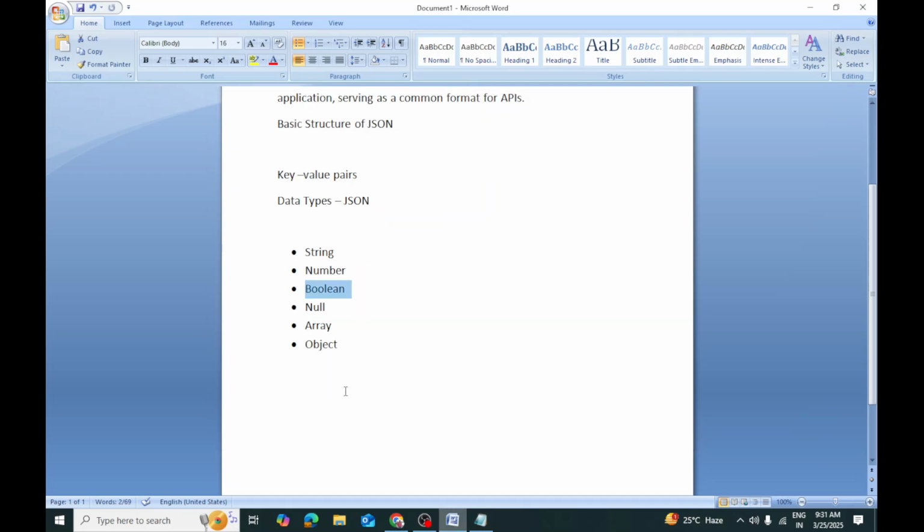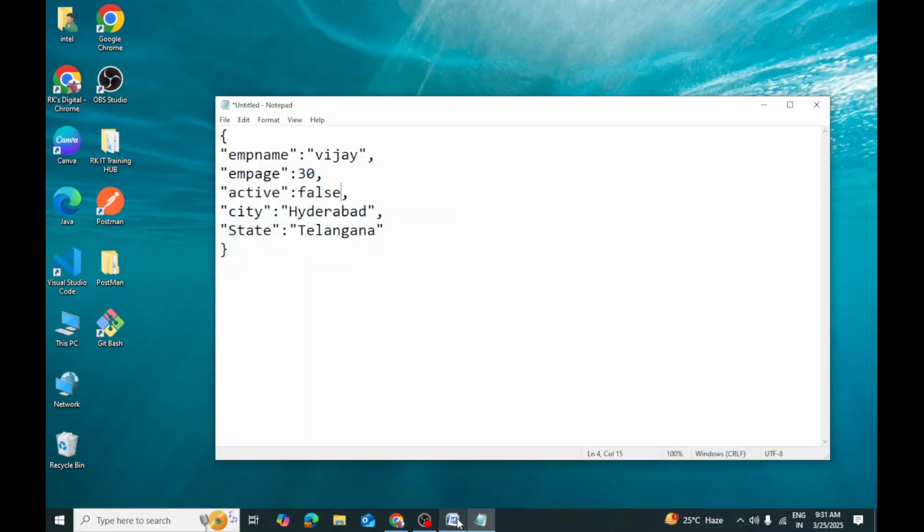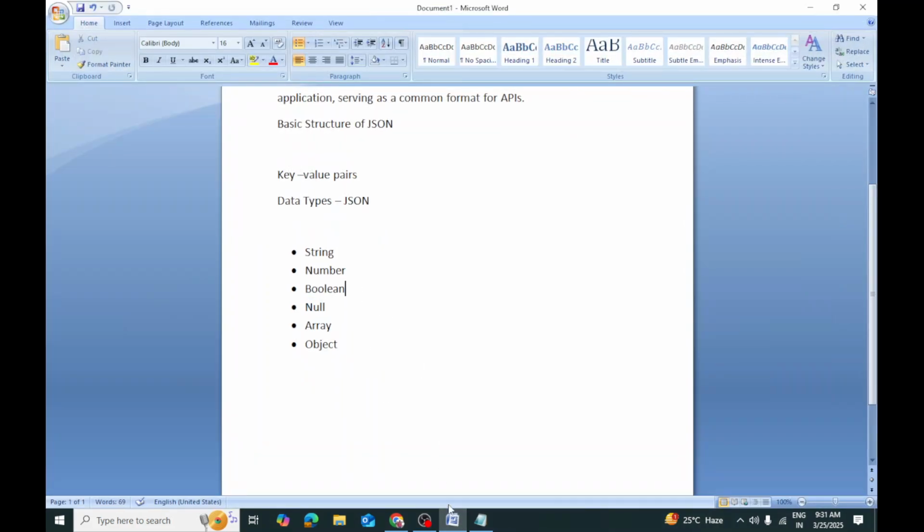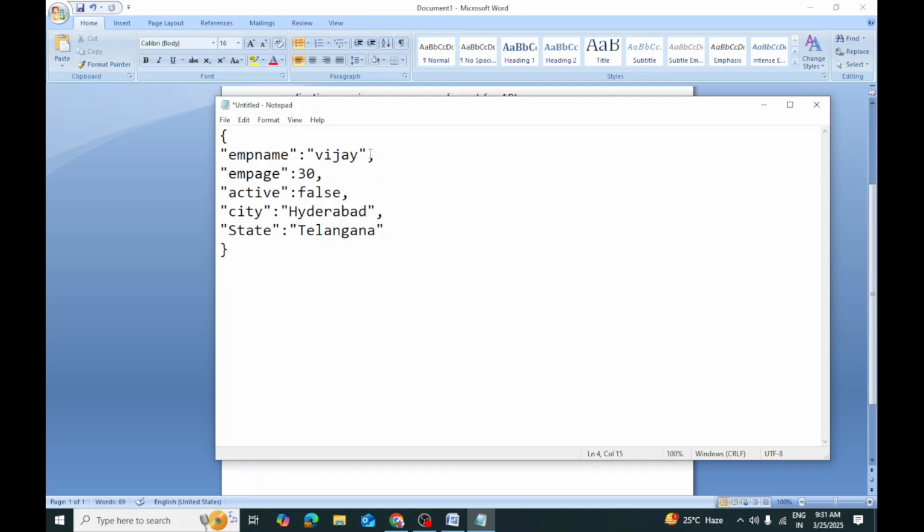And the next one is null. Null means your JSON will allow null values also. Let us say I have employee name and after that I want to have employee last name or middle name. Generally we sometimes don't give a middle name, so it can be null also. That is how you can write it, so that even though it is null, your file will accept it. So far we have seen string, number, boolean, and null.